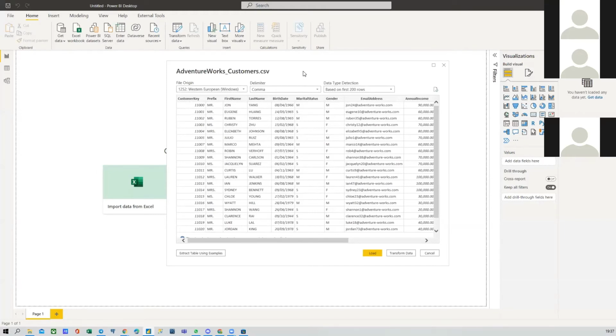Okay, so we've basically connected to a source data, right? Which in this case is a flat file, a CSV file. So we are trying to extract. If you are bringing it up from SQL, it's still going to be the same thing. Just connect to the SQL server, then you are definitely going to have a navigation like this, okay? That gives you the option to either load or transform.